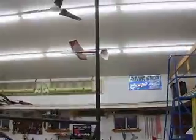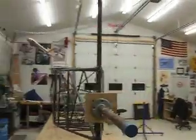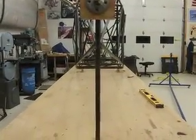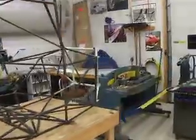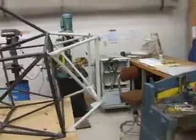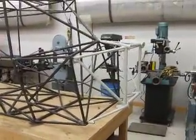Moving back here to the tail, I put the level on the tail post, and it's level in both axes, side to side and also up and down, and also everything back here lines up as well. And the best news of it all is I had to kind of reverse engineer the building process because I had a motor mount already that I bought from AvaPro, so I had to build the fuselage a little bit out of sequence, the firewall portion anyway.